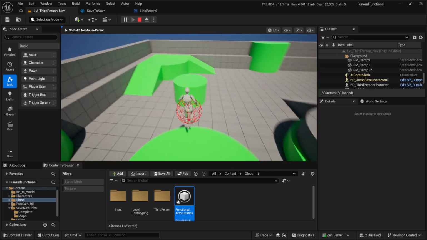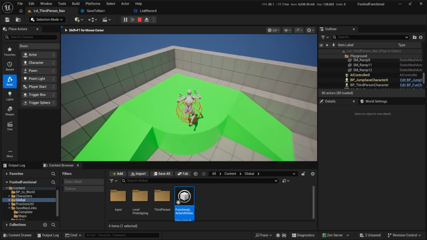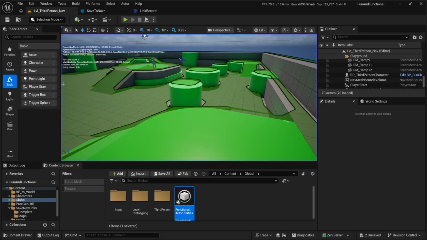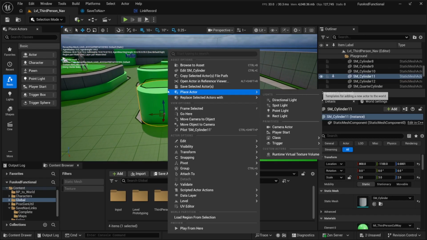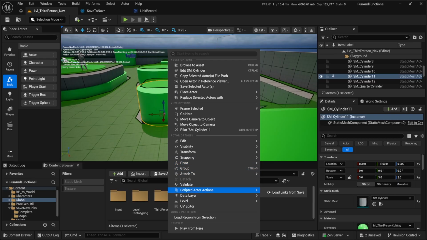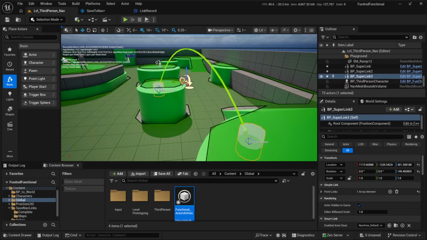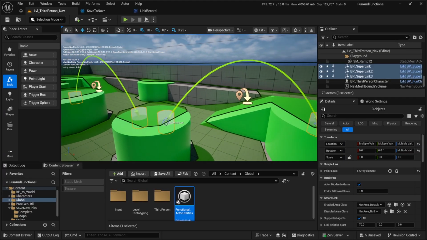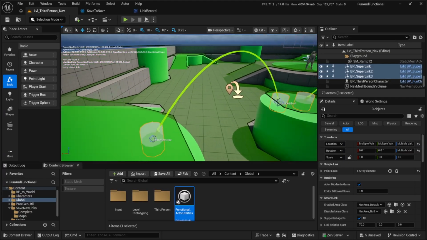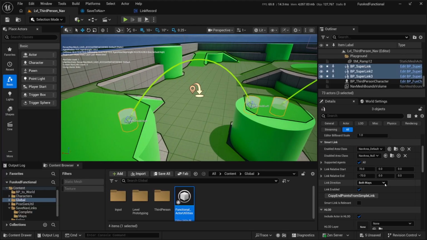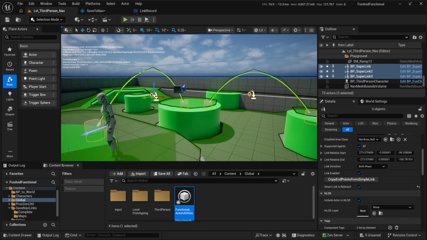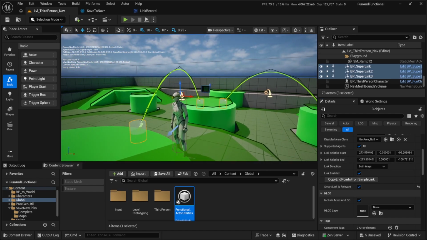Jump on this platform, jump on that platform, jump on this platform. Do Control S to save. Escape, and then let's see when we bring up our scripted actor actions. We'll select these, and it's looking great. Just make sure we make them valid. Copy the points. That's awesome.